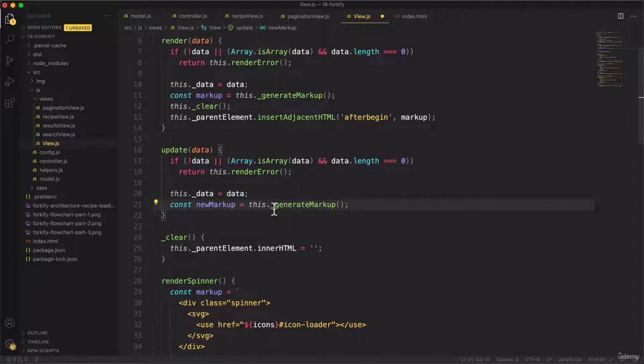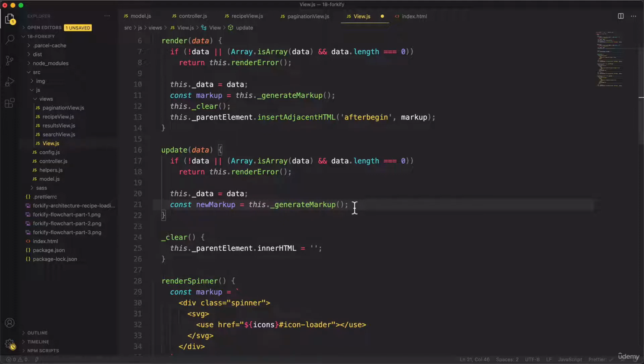And this will basically be the entire markup as if we wanted to render a new view. But again, here we are just going to update the markup. But for doing that, we still need the entire markup so that we can then compare it to the old markup, basically. So again, what we will do here in this method is to create new markup, but not render it.